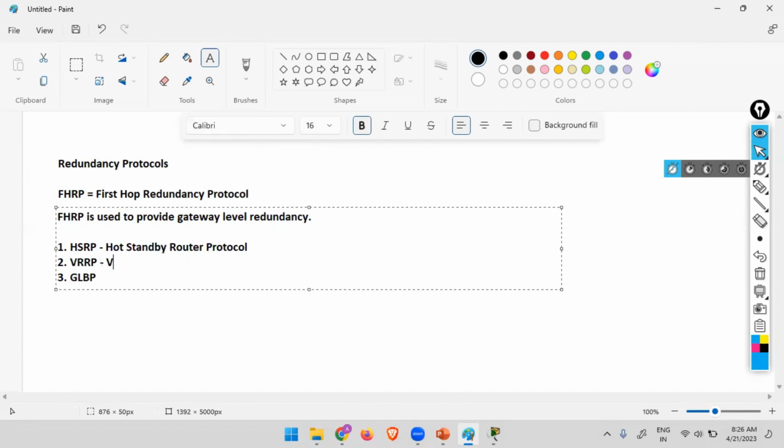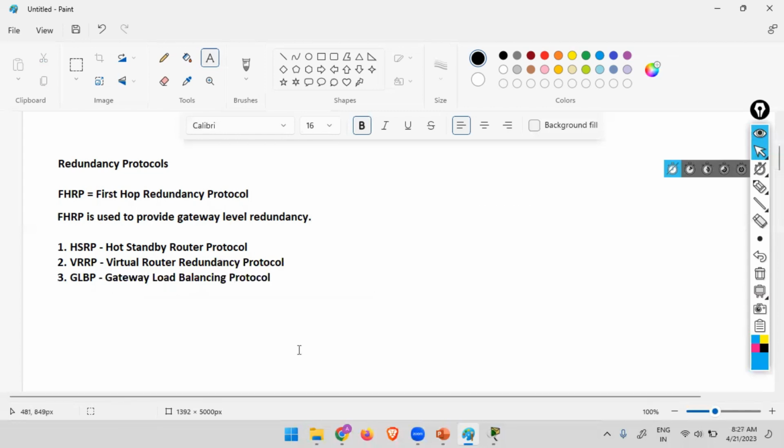Your VRRP stands for virtual router redundancy protocol. And your GLBP stands for gateway load balancing protocol. Okay. These are the three protocols. This is clear.